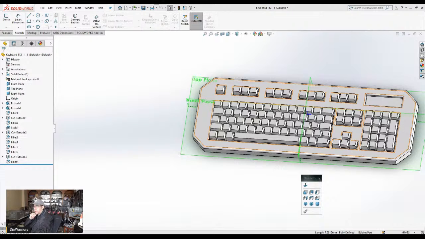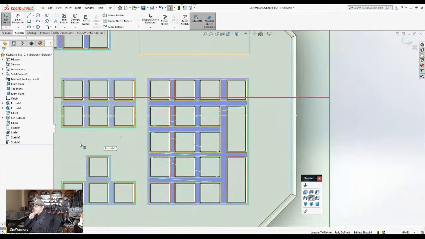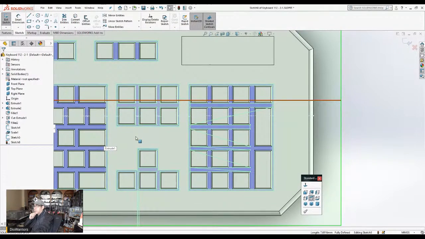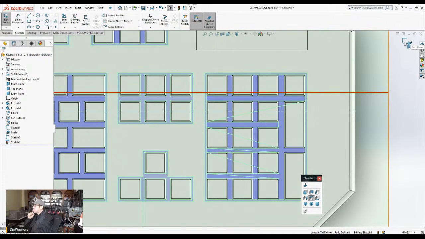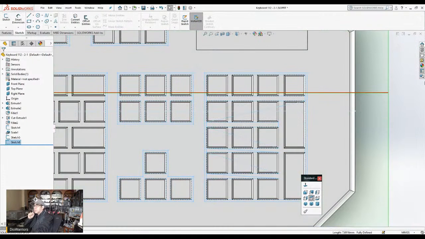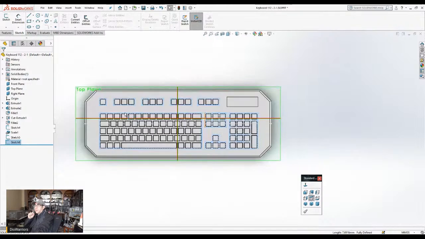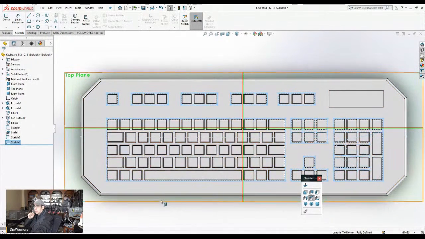Let me switch to SolidWorks. Okay, so this is the actual work that I'm currently working on. Let me select that. To do the scale, SolidWorks has a feature called Scale. Let me see if I can just demonstrate with another file. Okay, I've got a file right here. Let me try it with this.